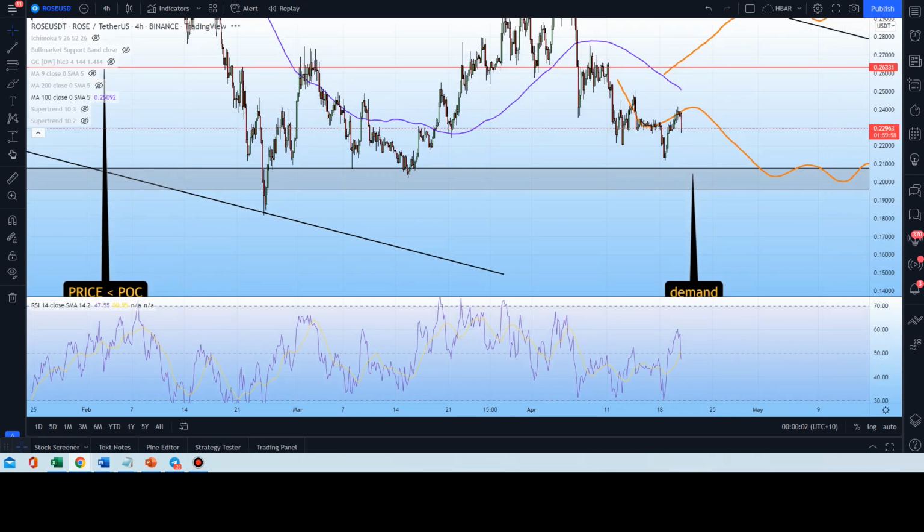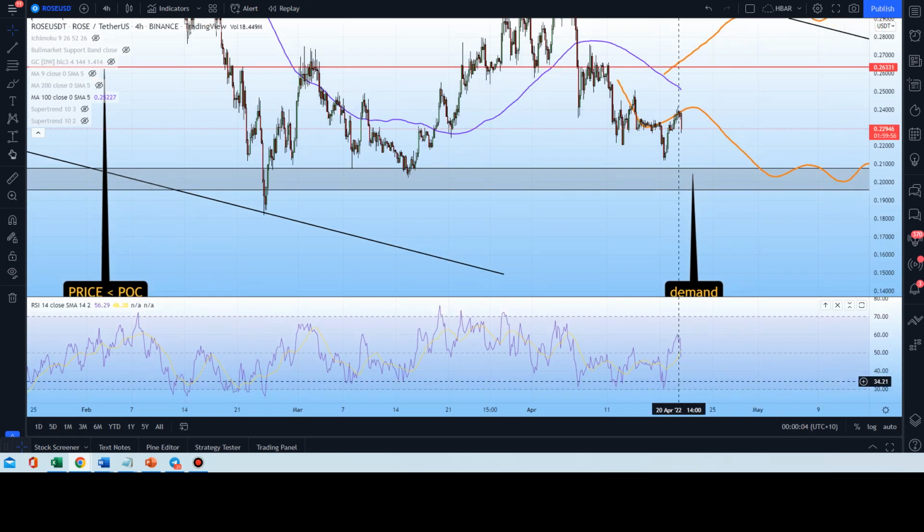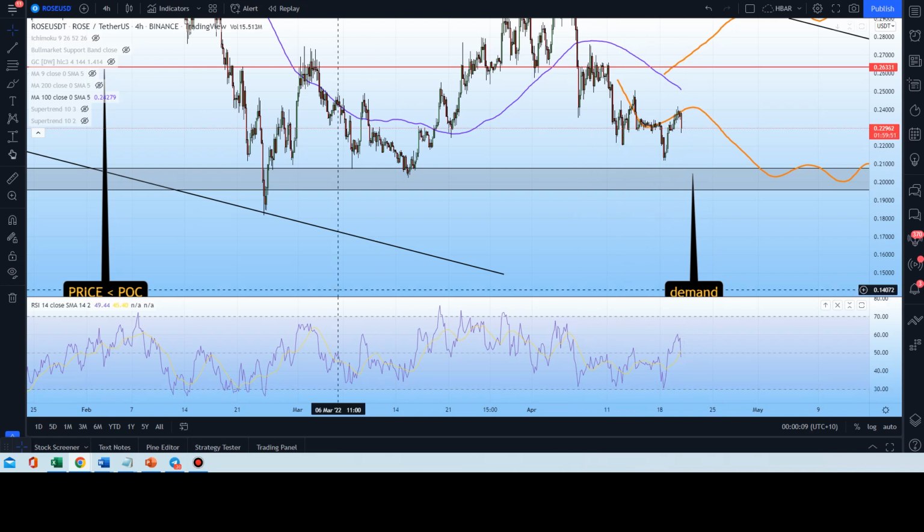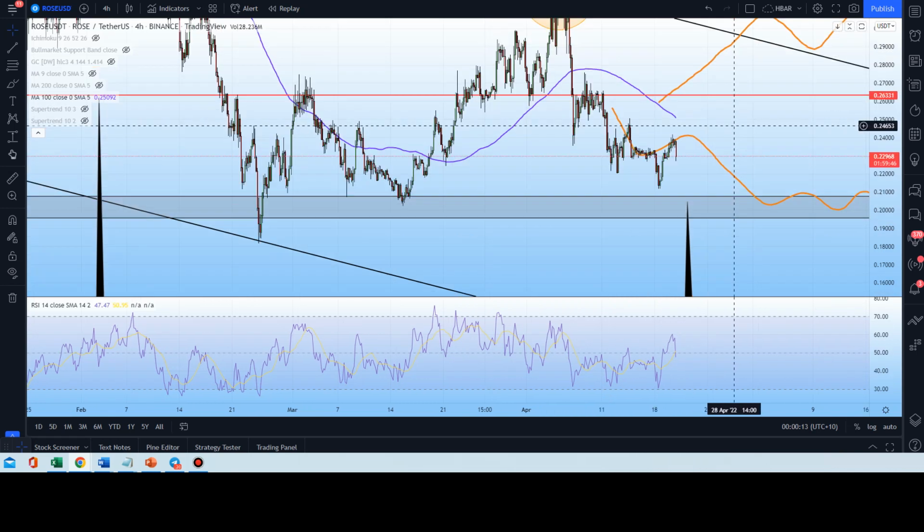We can see we had a little bit, no we didn't. We didn't really have much of a divergence here. We didn't have any divergence really. We did have like a triple bottom formation here on the RSI, of course, with a declining price. We had a little bump over here, nothing too intense.